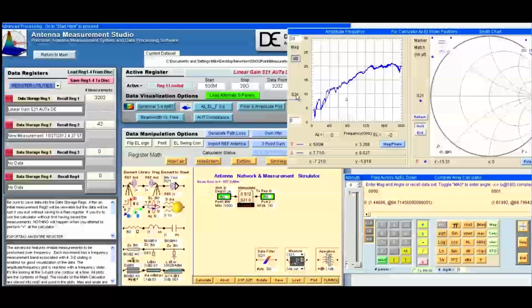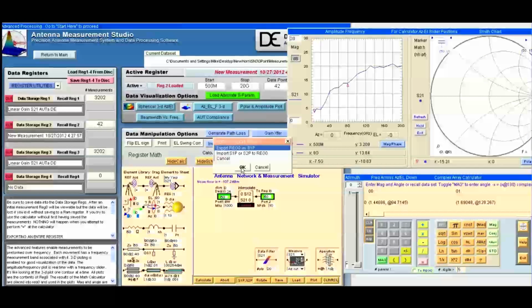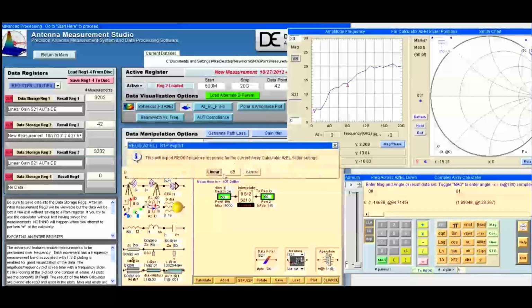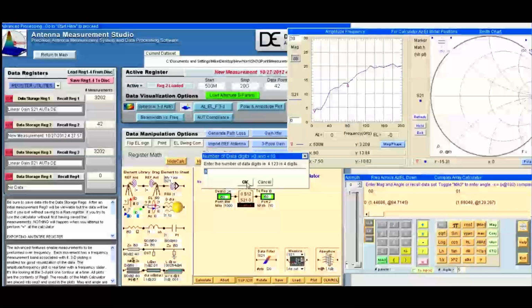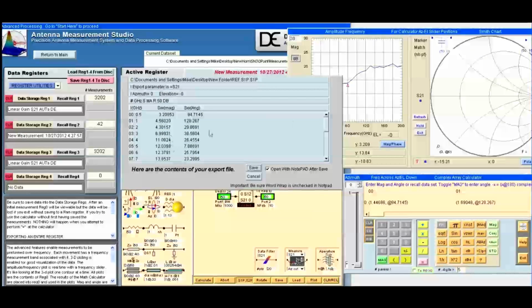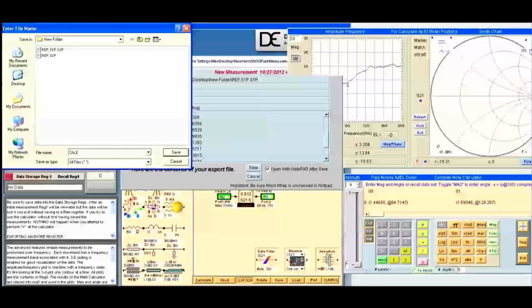calculated. Now that we have the 1 GHz data, we're going to create a calibration file for that. We'll invoke the export Reg 0 as an S1P file, and that S1P file will take on the attribute of S21. In this case, we're going to go in dB so it can be picked up later by the import ref antenna. Again, 6 digits is the standard, and we see the file in dB ranging from a high of 20 to a low of 3. We'll go ahead and save that file as cal file, and here's the actual file.